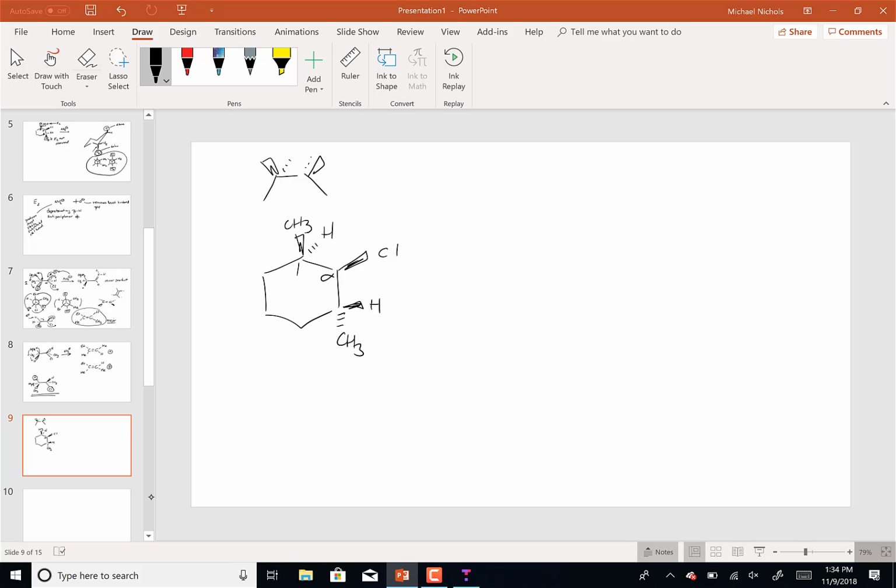Here's my alpha carbon, here's my beta carbon, here's my beta carbon, beta hydrogen A, beta hydrogen B. Okay. Bless you. So then we go NH2 minus. And my question is, now we've gone to a cyclic system, I want your thoughts on which hydrogen do you think will be removed? Which hydrogen is the NH2 minus going to remove? Is it going to remove A, or is it going to remove B?